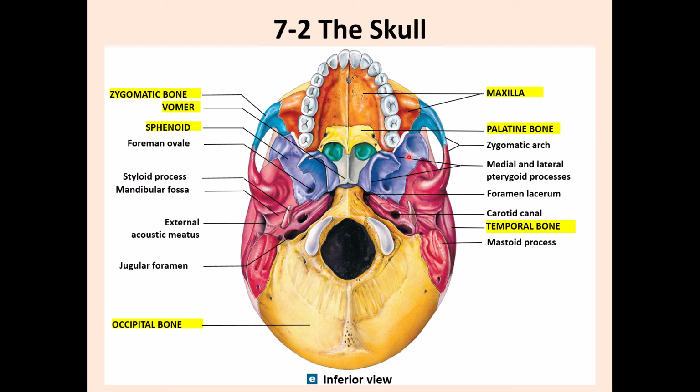Okay, so medial to that you have this structure, and this bone is called the sphenoid. So this is just one bone from one side all the way to the other side. These structures that you see are called the pterygoid processes. So this is the medial pterygoid process, and this is the lateral pterygoid process. Both the processes are the plural forms.